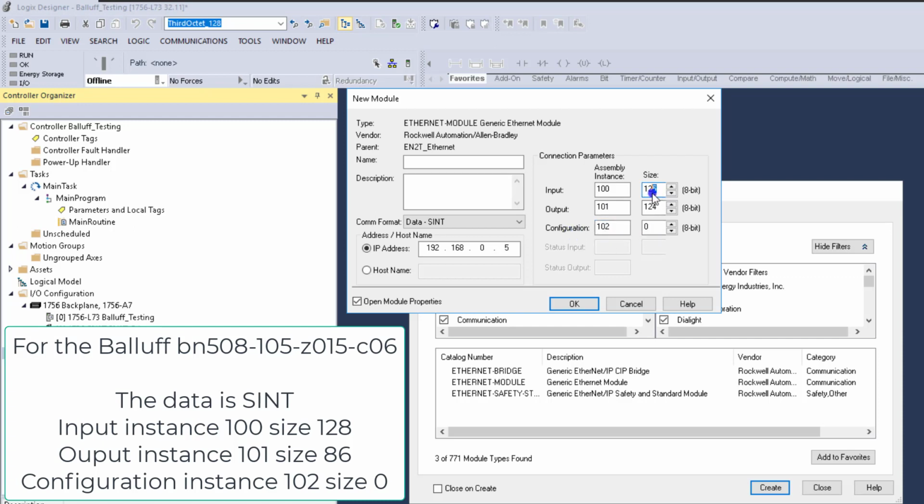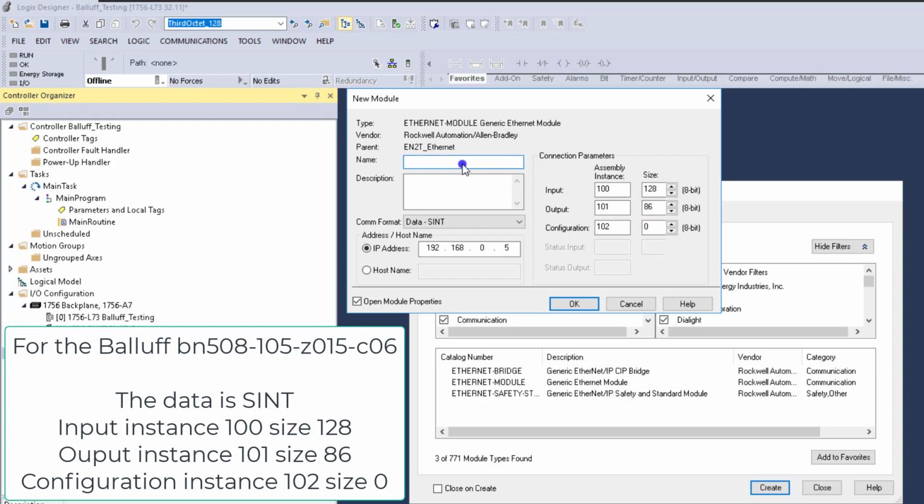Now this is all per the actual PDF for this. Then we're going to change the input size to 128, and then we'll change this to, I believe it's 86.